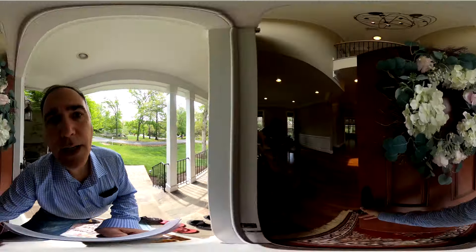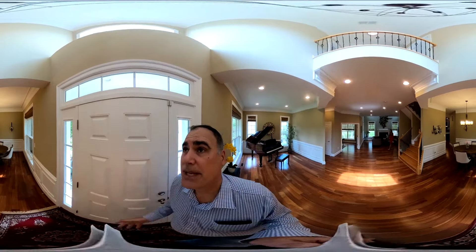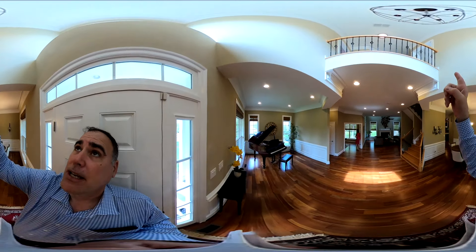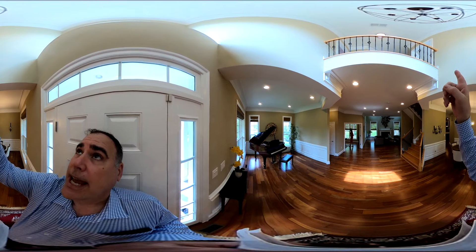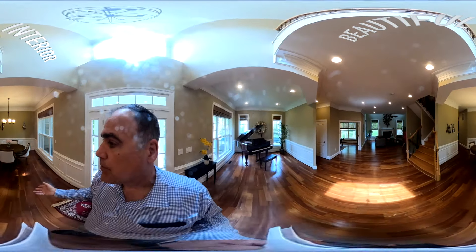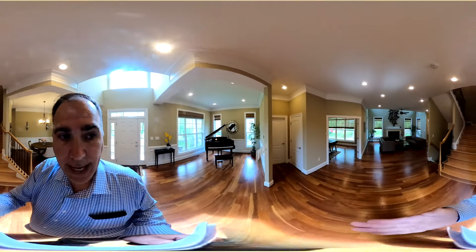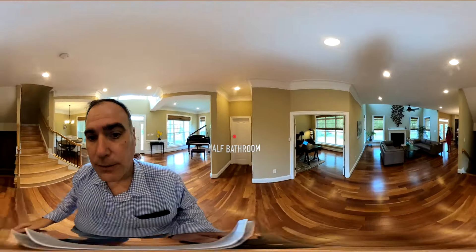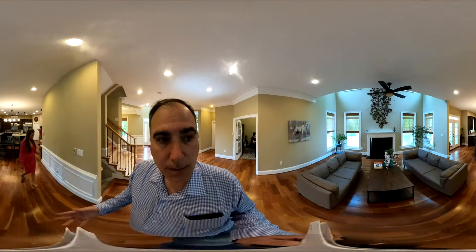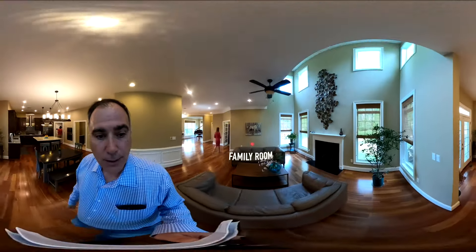So we're going to go inside this house. When you first walk in, you can see the accent metal railings on the top here — black accents, and the wood floors throughout the first level, just absolutely gorgeous. You have your bathroom on your left and office right over here to the right. We're going to come around into the living room area. There's the fireplace that you saw from the outside.